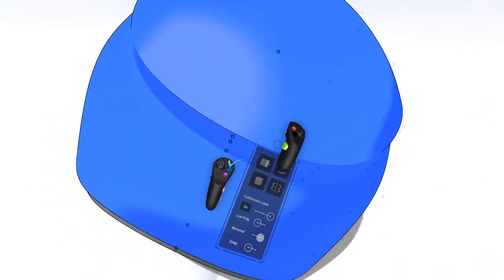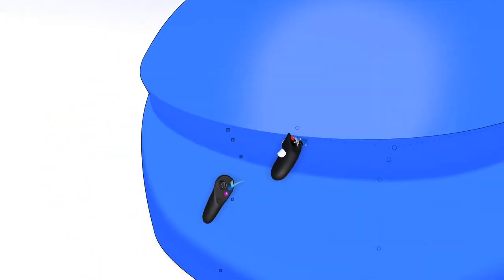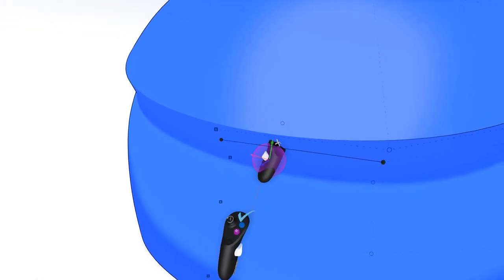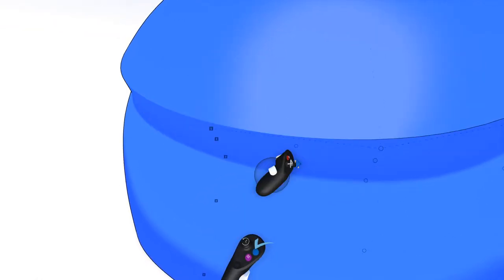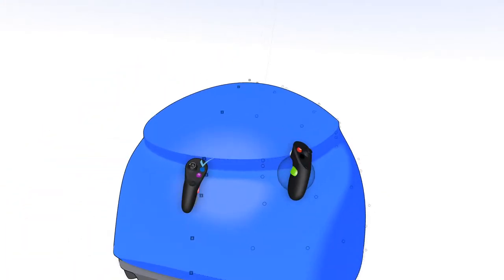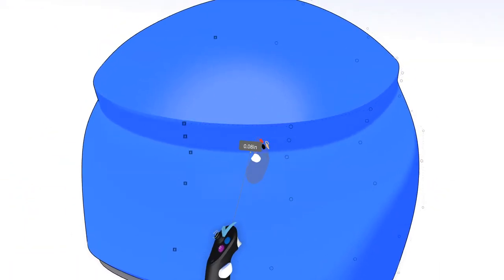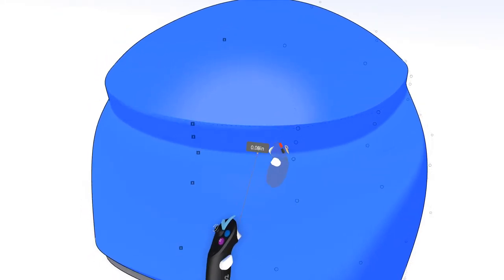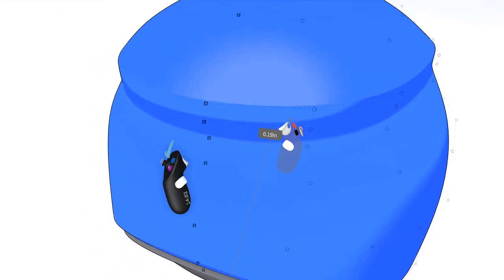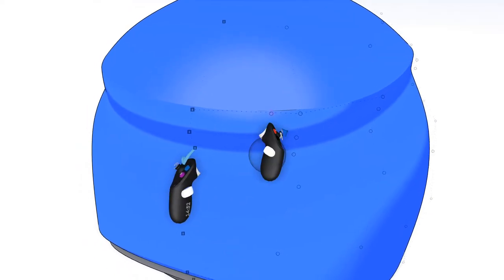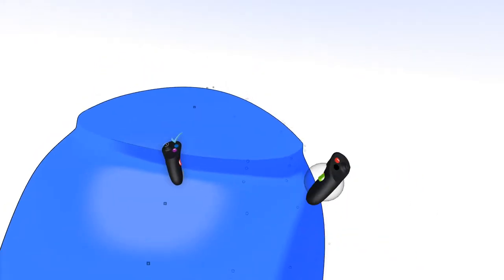Okay, so here's another thing. I'm trying to use Smart Move right now, and I really don't want to move in random directions. I want to move just on X, Y, and Z. But you'll notice if I align my controllers, I get this gray line here, which lets me know that Smart Move is enabled. But it's not X, Y, and Z. It's just a random direction, and I know that because the line is colored in gray.